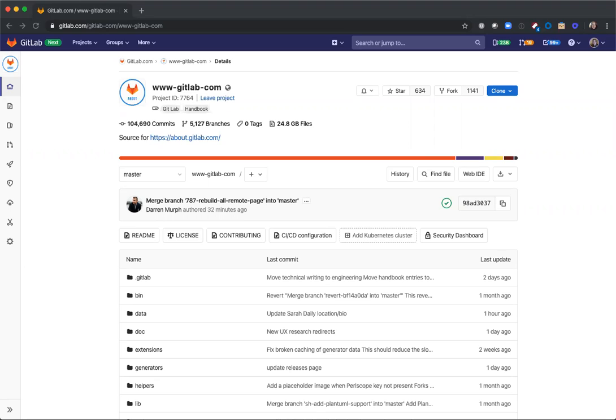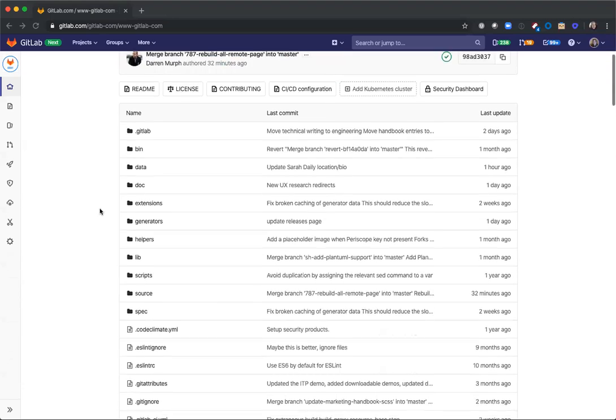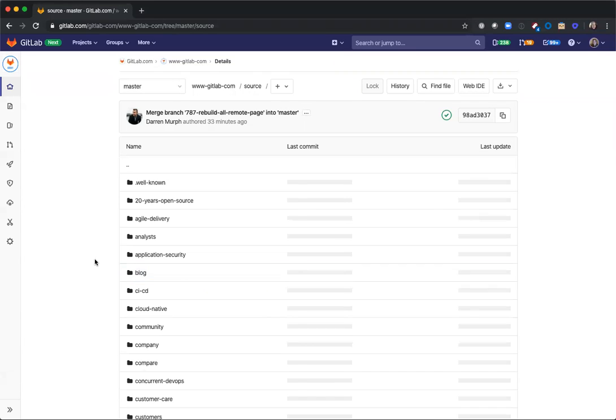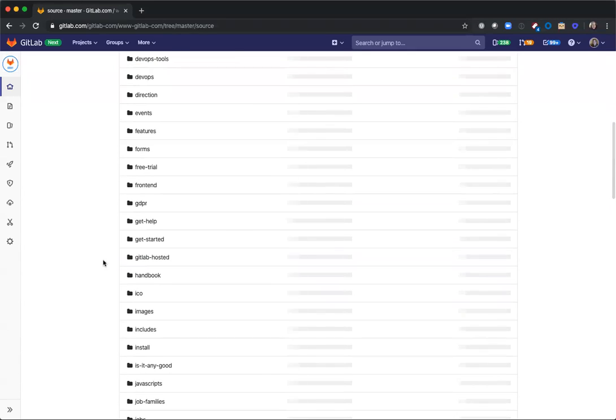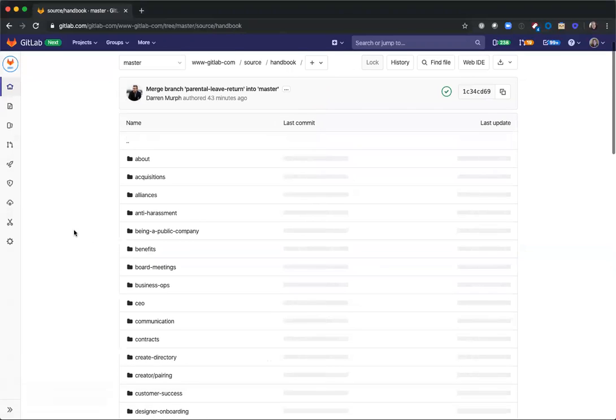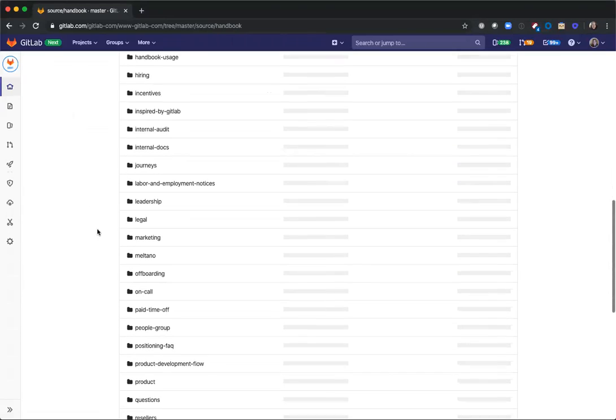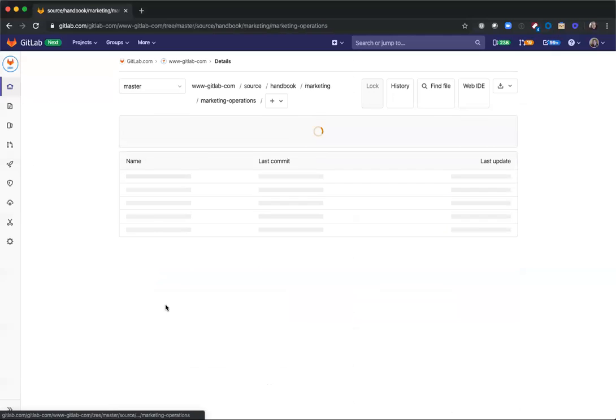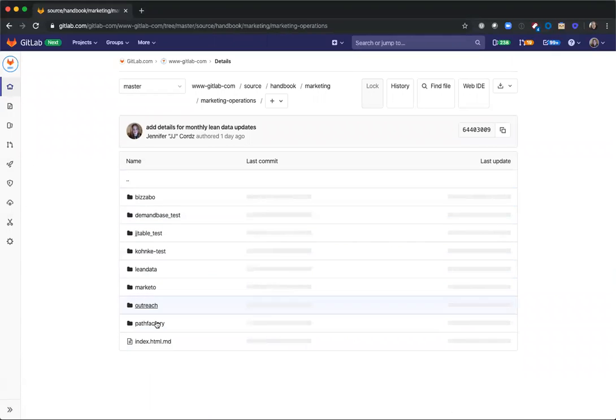So here we are in the GitLab repo, and we're just going to scroll down following what I call breadcrumbs to the page that we're actually going to be wanting to edit. We're going into one of my test pages under the marketing ops section. So we're navigating all the way down into the directory, and you see up here it's leaving some breadcrumbs because in case I wanted to navigate back up, that is an easy way to identify where I am.